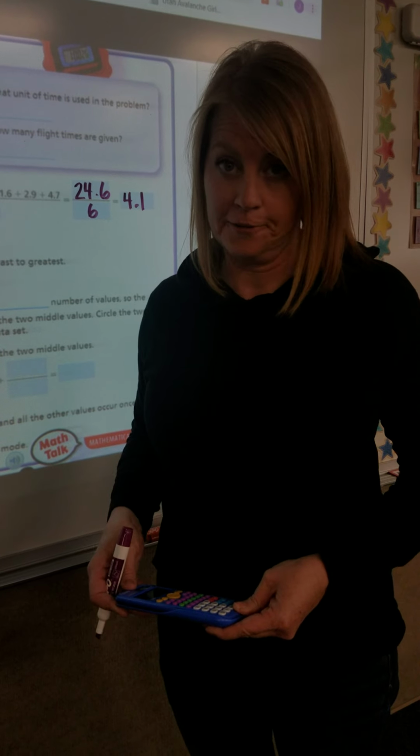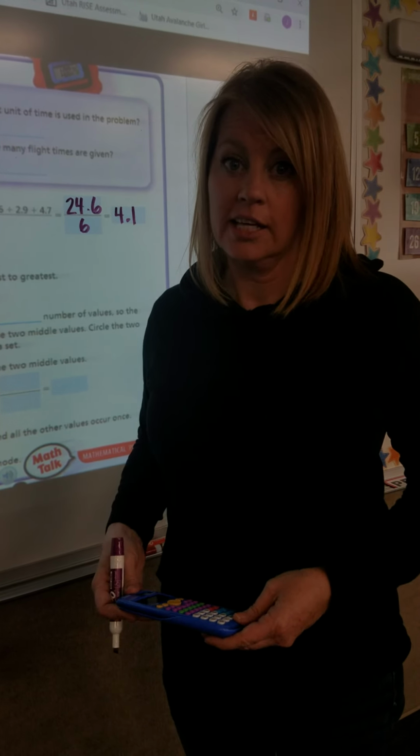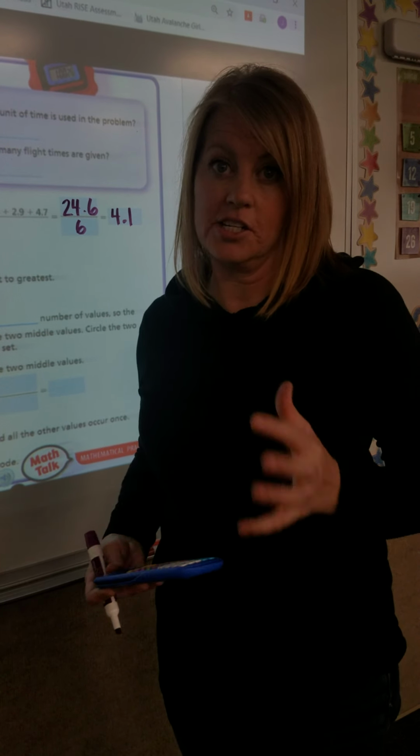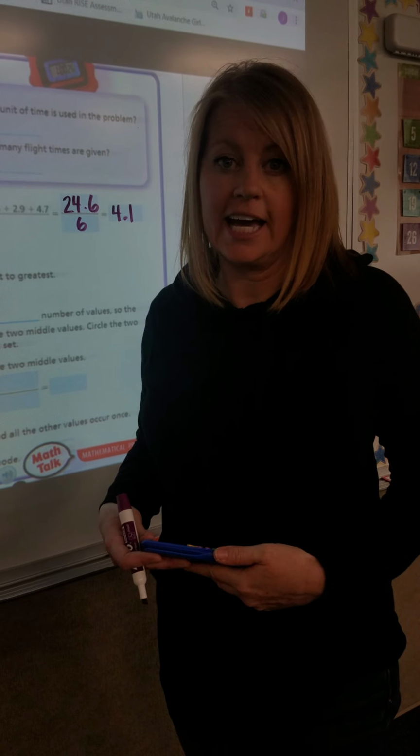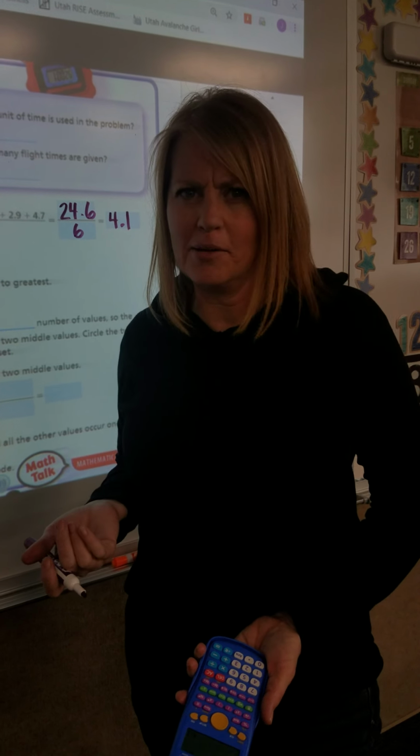So that number, boys and girls, represents the mean or average time that Kara's airplane was in the air. Okay, that's one measure of center. If you were going to use one number to describe it, we could use the mean or the average, which is 4 1/10. That's pretty good for flying a paper airplane.